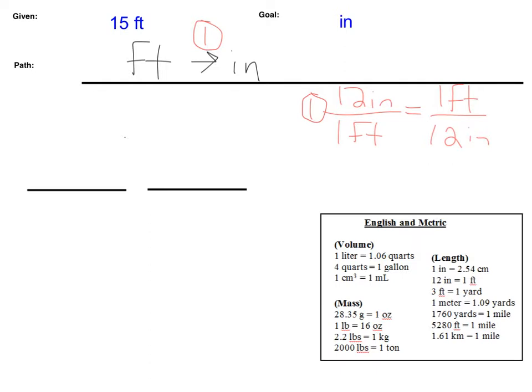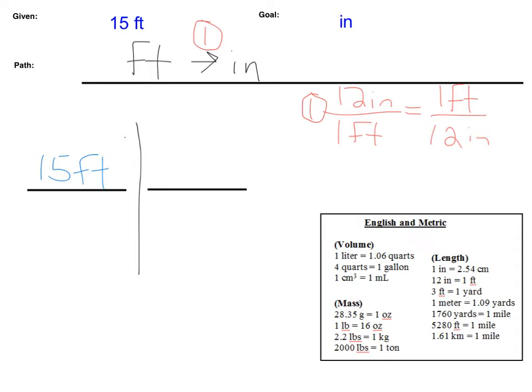So I'm going to take what is given to us, which is 15 feet, and I'm going to put that on top. Now what happens is we have to get rid of these units of feet because we don't want feet in our final answer. And I like to just think of this as building railroad tracks. Since I have one step or one conversion, I need one additional set of railroad tracks. And all you can ever do is pull in these conversions to build your railroad tracks. But you need to figure out which unit goes on top and which unit is going to go on bottom.